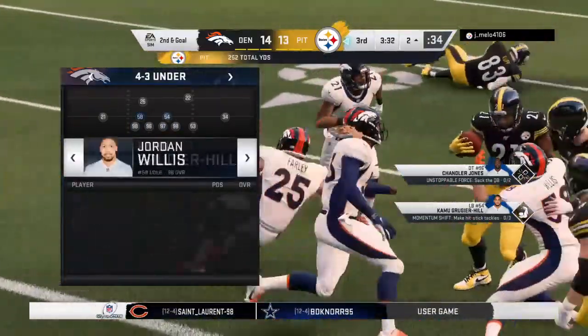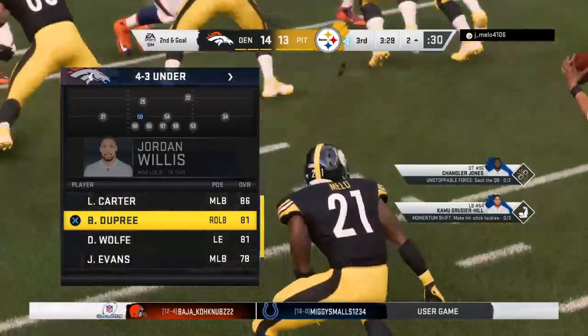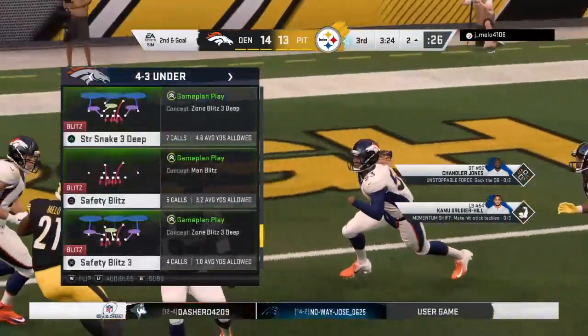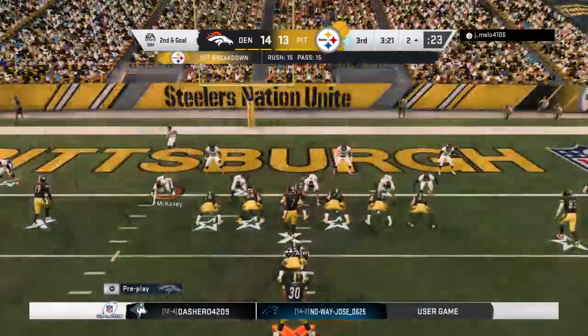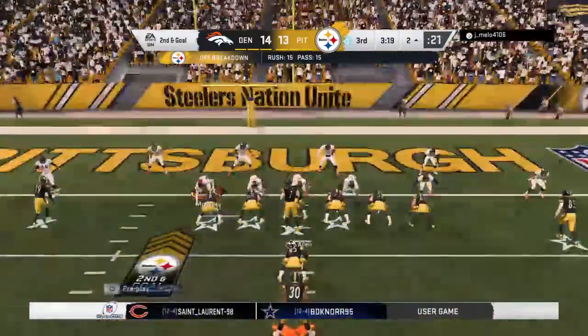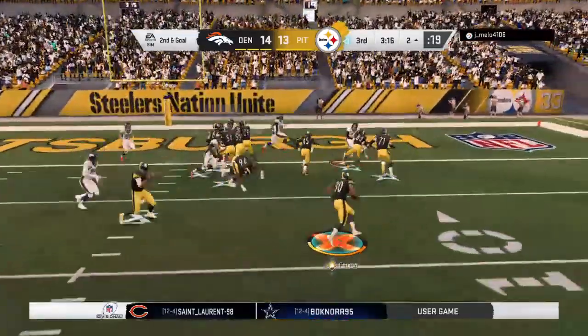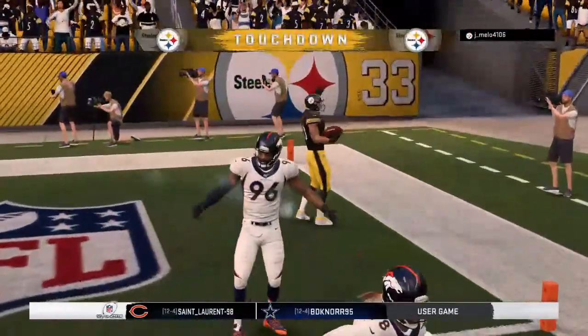It's 2nd and goal. When we talk about being on schedule, I think they're on schedule after that run, getting it right down there on the doorstep. Maybe even a little bit ahead, because now the defense can't dictate with pressure. They're guessing about where you're going to go. I might come right back at them with the same play, the same set, and see if they can stop them. Counter. And he's into the end zone.